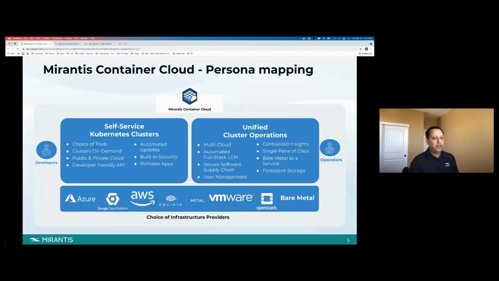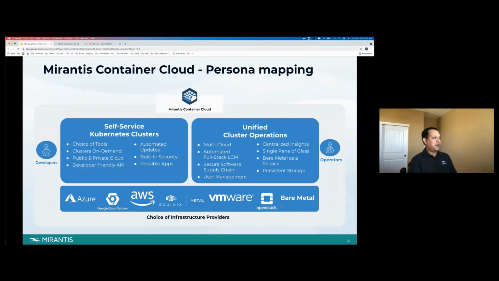All right, so all this while I talked to you at a really high level about what Mirantis Container Cloud does, and how it helps you with both virtualization and containerization platforms. We talked about the monitoring, the logging, the alerting solution. Now let's talk a little bit more about how Mirantis Container Cloud helps personas, right? When we talk about personas, primarily I'm talking about developers who want to be able to consume Kubernetes clusters, and operators who have to provide this infrastructure, as well as manage and monitor it from one single pane of glass.